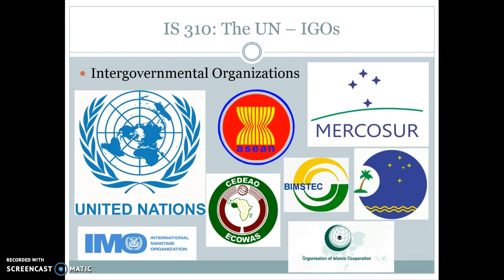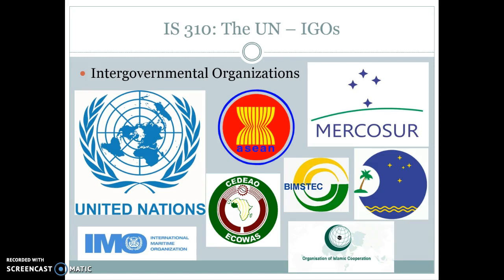Others are regional organizations dedicated to some particular purpose. So you've got several symbols here. ASEAN is in Southeast Asia. Mercosur is an economic grouping in South America. BIMSTEC happens to be one that's in the Bay of Bengal, so it has places like Sri Lanka and India and Pakistan and Bangladesh in it. The cool one there with the palm tree and the ocean and the stars is the Pacific Forum for Pacific Island states. You even have some that are cultural instead of regional. So the Organization for Islamic Cooperation is an IGO made up of states whose commonality is not that they are all in a place, but they all practice a particular religion as their primary affiliation.